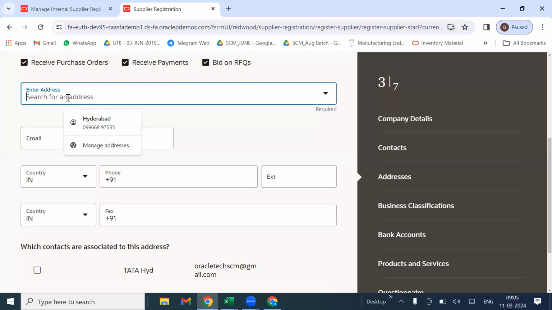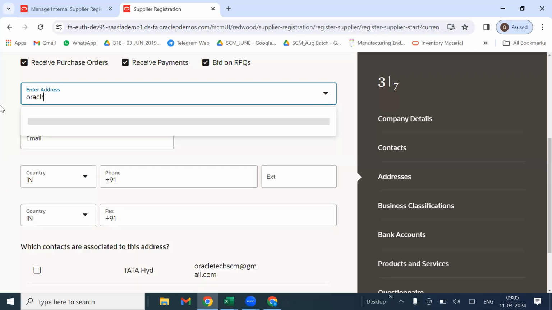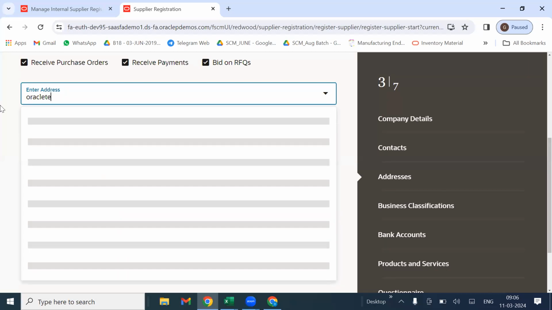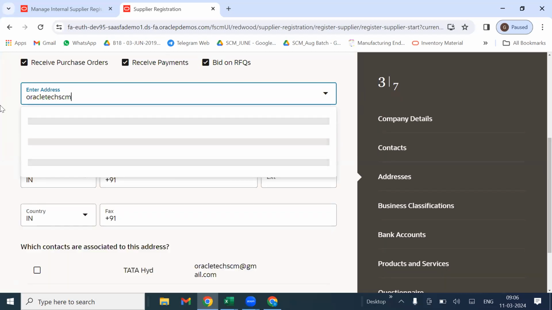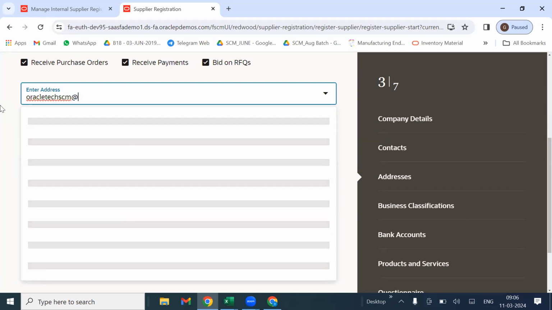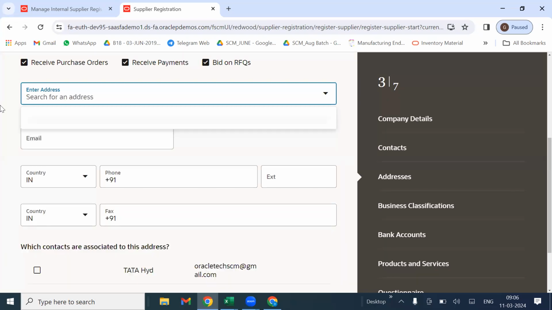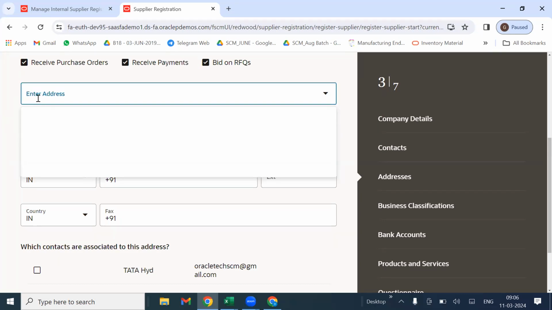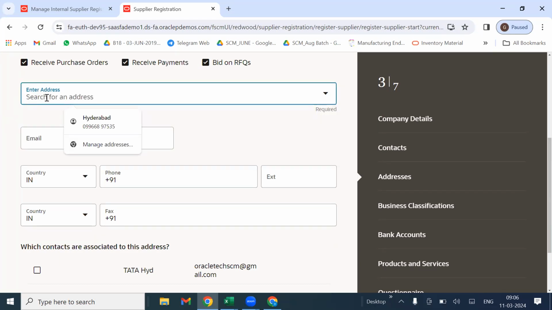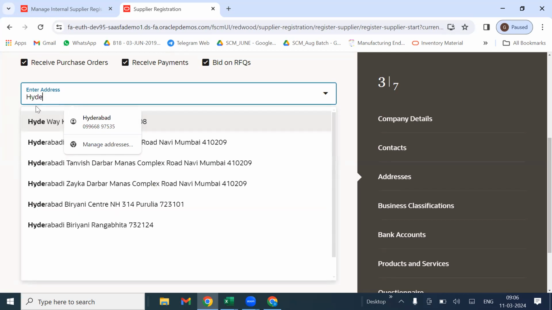So mail ID is same. Oh, this is not a mail ID. Address. Enter the address name. Hyderabad. If you already have the address in the application, that's fine. Otherwise, you can enter.